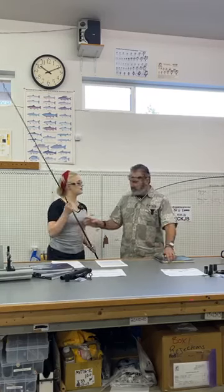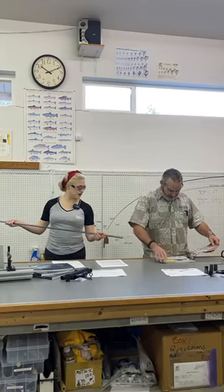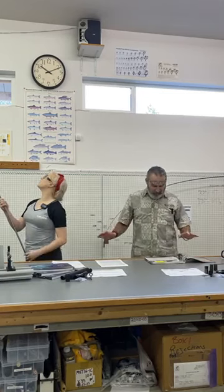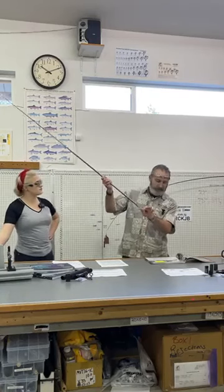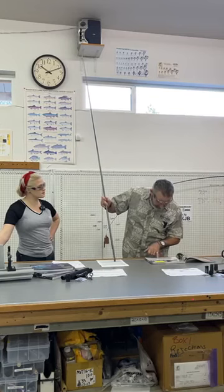That's a lot for a little blank. And that thing is light. Very light. What is this made out of? This is an RX6 graphite blend. Which you can find on what page in our catalog? Page 65. And in our catalog, it'll give you the blank weight. This particular blank weighs 5.9 ounces, which is a light blank. Super light. Small butt diameters. Very small. The butt diameter on this particular one, let me see if I got it here.